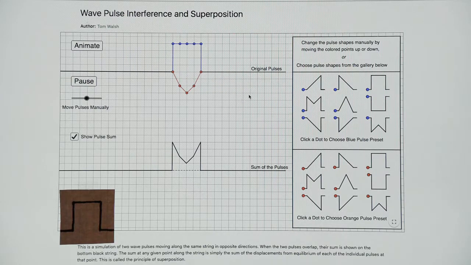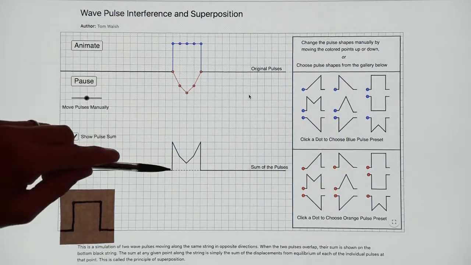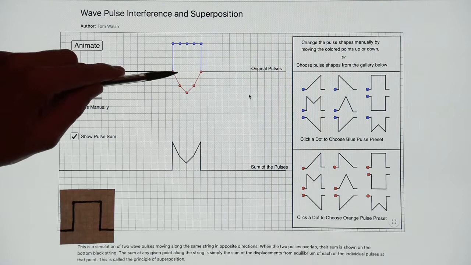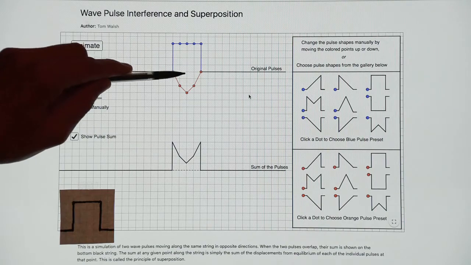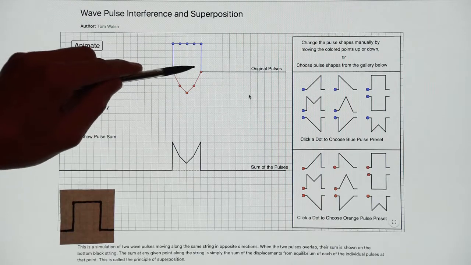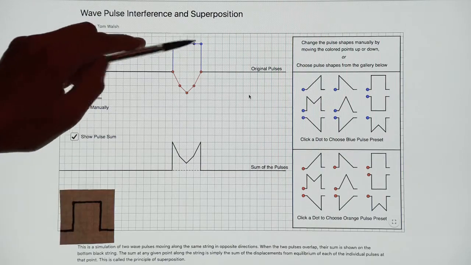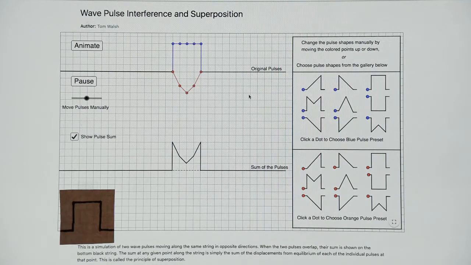So again, we could just use the principle of superposition. We've got 4 over here and 0 for the other one. 4 plus 0 is 4. At this x-coordinate, we've got +4 and -2, which add to +2 right here. And then at this x-coordinate, we've got +4 and -3, which add to +1. +4, -2, add to +2. And over here, +4 plus 0 gives us +4. So that's the sum of those two waves, a square plus a downward sine graph.